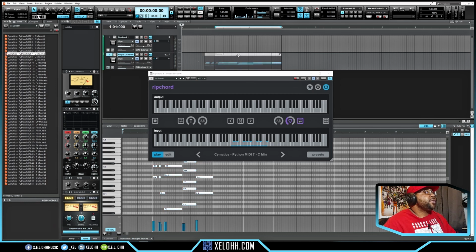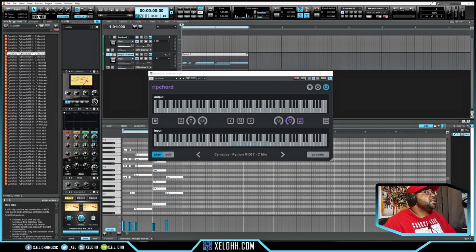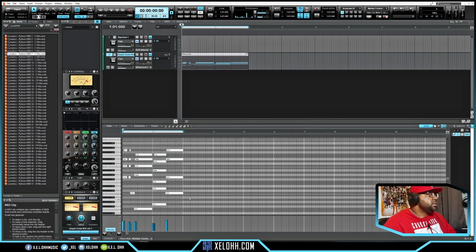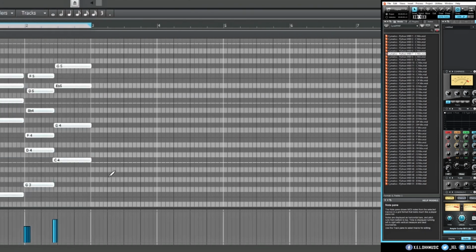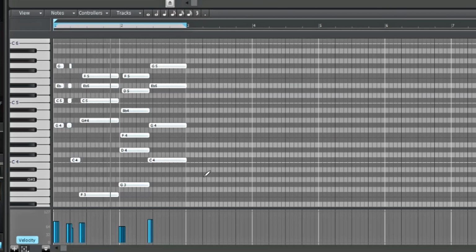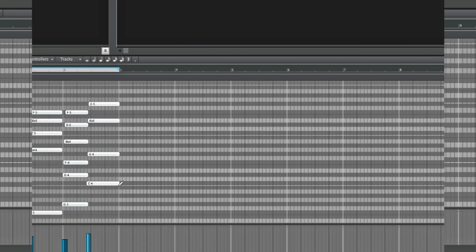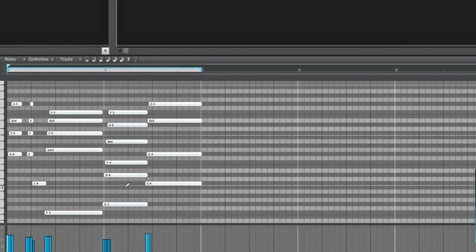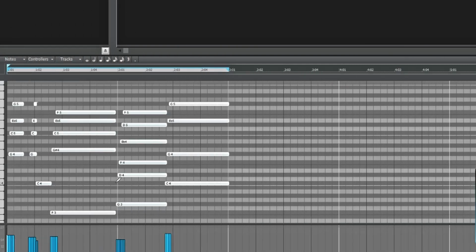All right, and then I can move this to the beginning, and then you'll see it in the piano roll. So here is what it comes out to be. I'm going to stretch it out a little bit so I can kind of see where it landed.